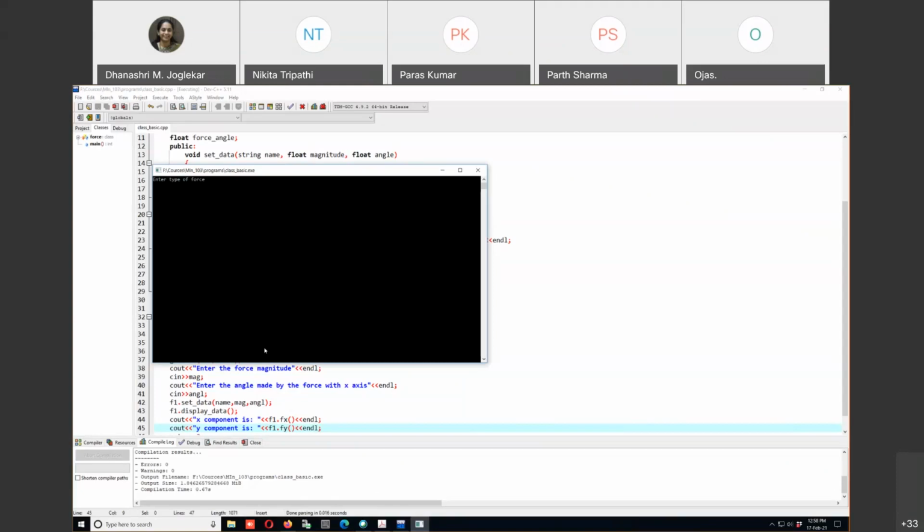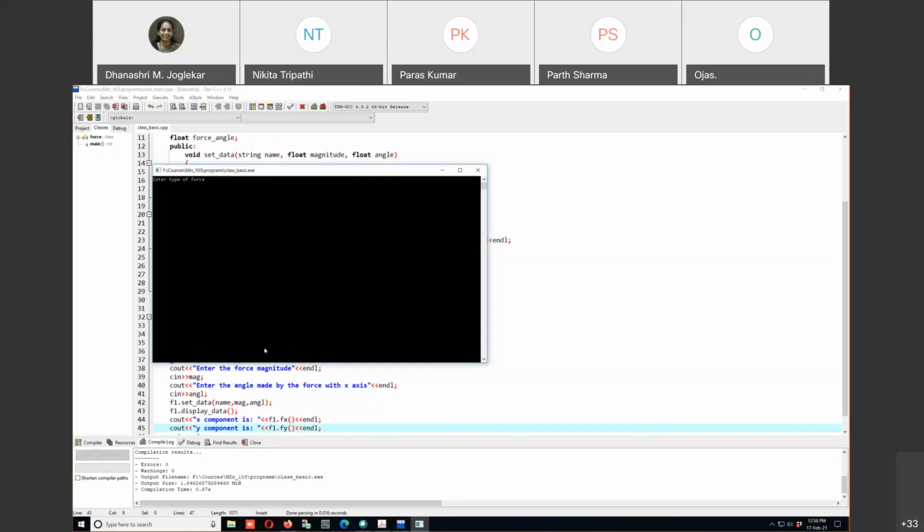So this time we'll go ahead with gravitational force, but we'll assume that it's acting in the downward direction, which essentially means that it's making an angle equal to 270 degrees with the x-axis, assuming the x-axis to be positive along the horizontal direction, and we are measuring the angle in the counterclockwise sense.